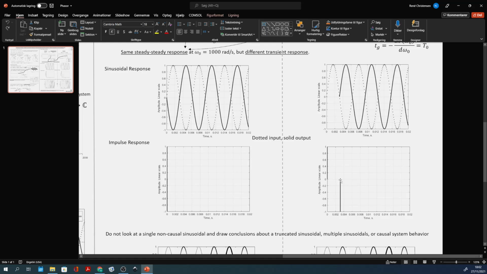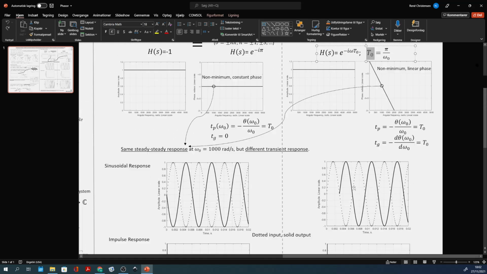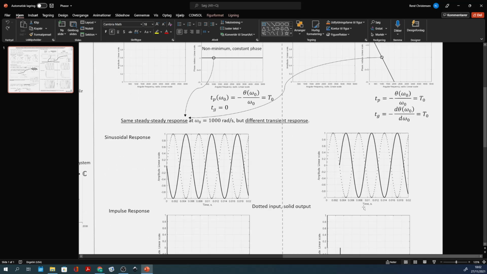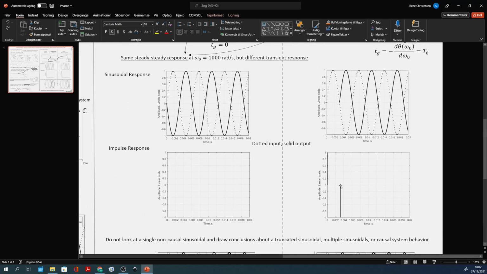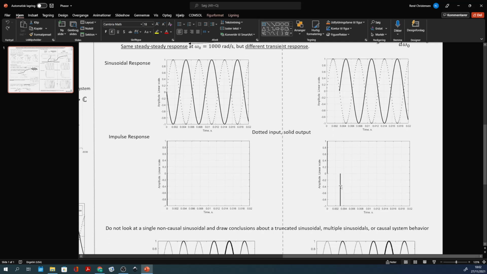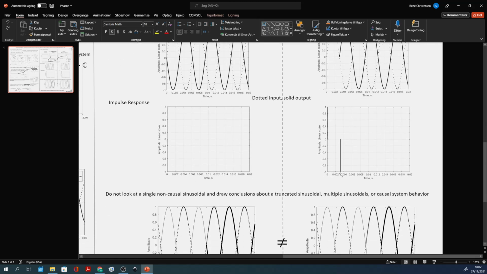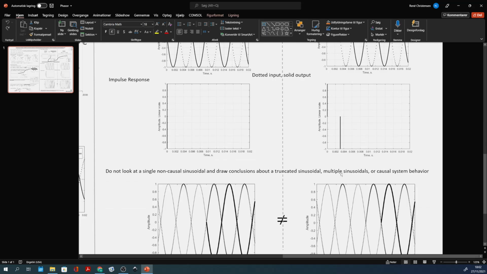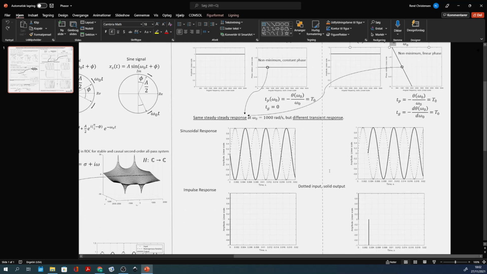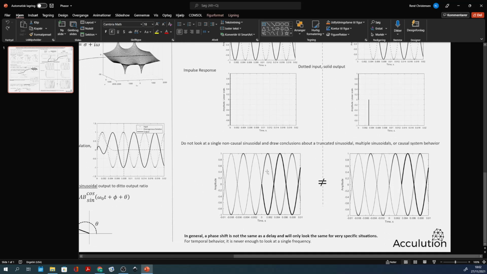We have a distortion, and it's just a very specific distortion that gives us an overall time delay for all frequencies. So I would say there is distortion, but if you look in textbooks, they're gonna probably say that this is distortion free. So what I say here in the end is, you cannot look at two situations that look the same and then argue something about other situations.